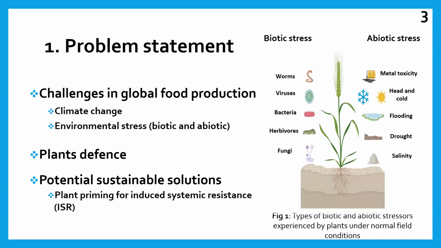So the global population is growing at an alarming rate. It has sparked a high demand for sustainably sourced food. This is made worse by the factors associated with climate change and environmental stressors, which lead to reduced crop yields and have so far threatened food security. Over the years, we as scientists have tried to understand how plants and crops in these types of climatic conditions that have become prevalent try to survive, and how we can maximize their mode of survival.